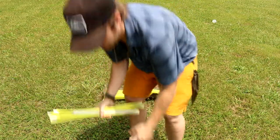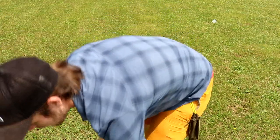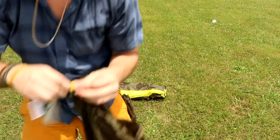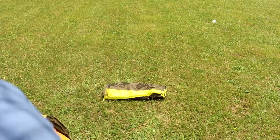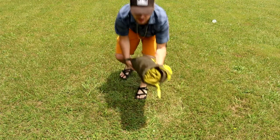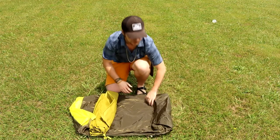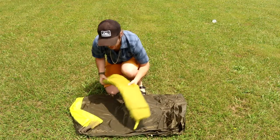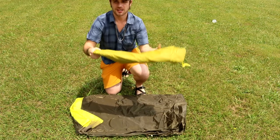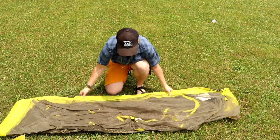All right. I love the color of this freaking tent. This color is awesome. I'm gonna hook these bags on the bottom of my tripod so they don't fly away. It is kind of windy, which it seems like I'm always doing this in the wind, but you can't avoid the wind. Here's my rain fly right here, and here's my canopy right here.